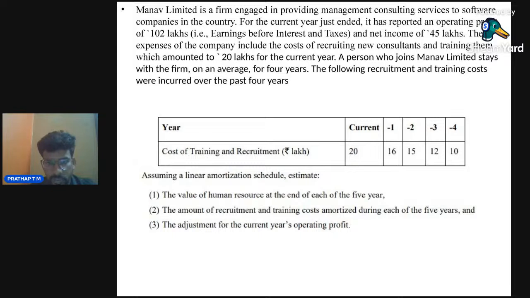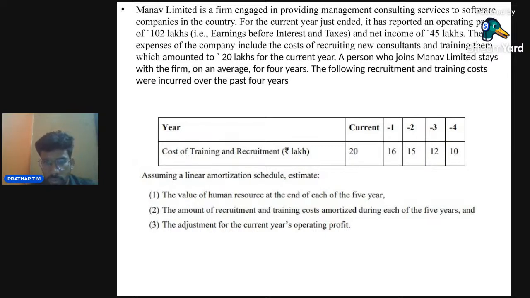So this is the same method which you're following. Total, 30,50,000 is the value. Next, you are finding a difference. That is 10 lakh minus 10 lakh. What would be the difference? So value of human resources for the fourth year, how we are calculating, equals 10 lakh minus this 10 lakh.